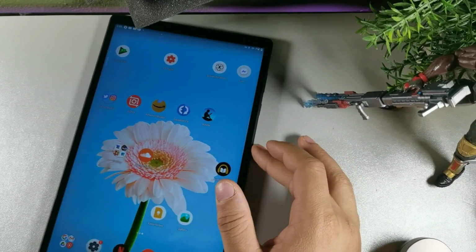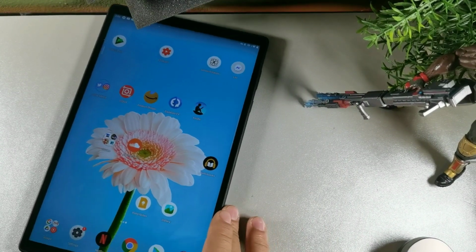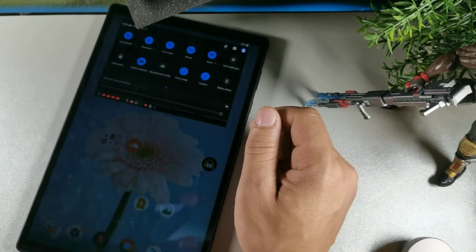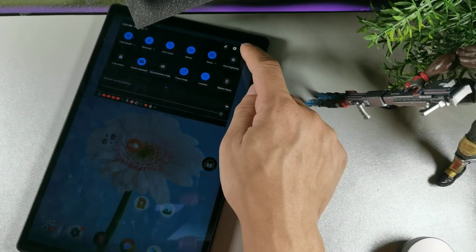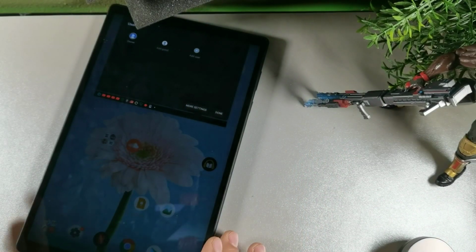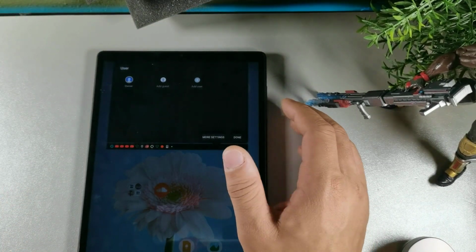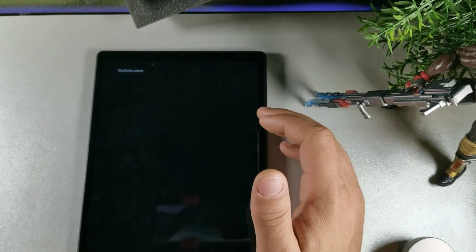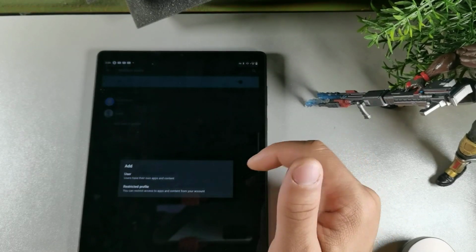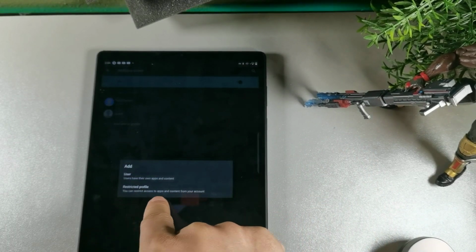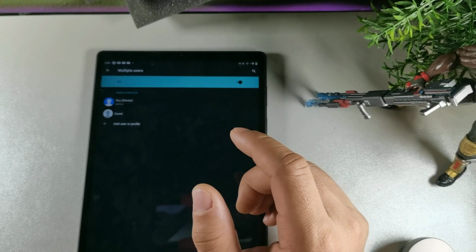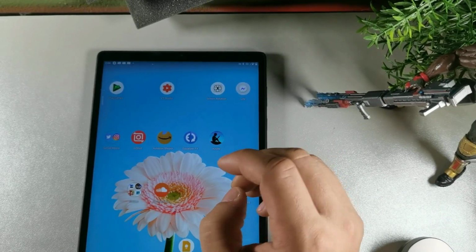Now another thing you can do on this device is add different users on it. Just swipe down from the right hand side, swipe down one more time, and you're going to see this icon that looks blue with a person's head in it. Go ahead, hit that. Then you're going to get the option where it says owner, add guest, add user, or more options. So this is where you can add new profiles on your device. You can restrict apps and certain content from this account. I think this is pretty cool because you can personalize the device for different users.